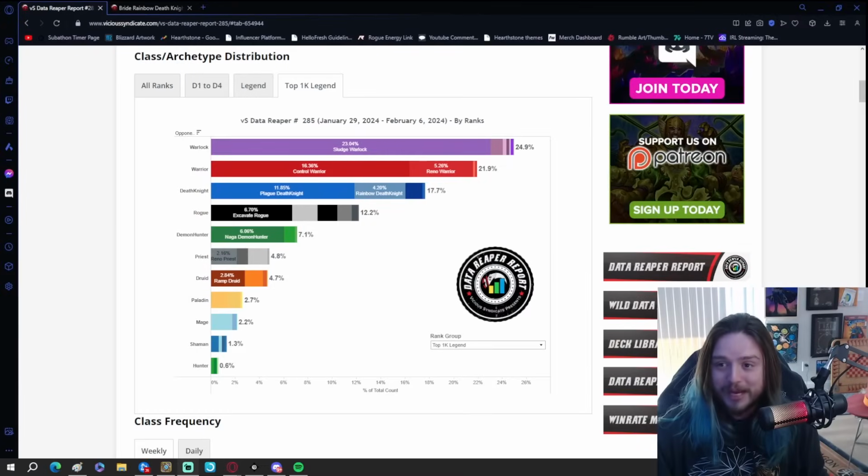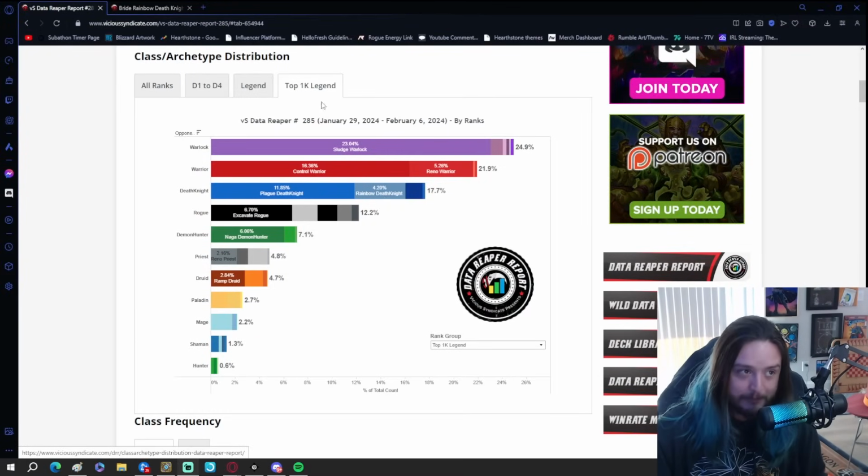While I was prepping this video, Vicious Syndicate just released their new meta report talking about the best decks in Hearthstone, and guess what? Rainbow Death Knight is officially the dankest deck in all of top legend. That's right, 4.2% of people in top 1000 legend are playing Rainbow Death Knight.